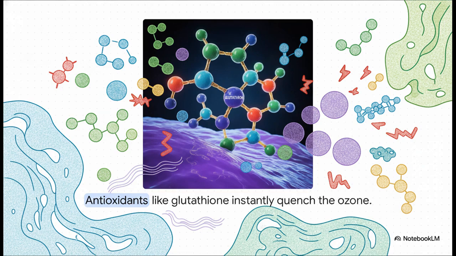Understanding why this happens is super fascinating. It disappears because the ozone is immediately quenched by a rich, diverse army of endogenous antioxidants floating around in our plasma. We're talking about molecules like glutathione, which you can see beautifully structured right here, as well as sulfhydryls, uric acid, and vitamin C and E. They basically act like a giant biochemical sponge, absorbing that initial oxidative hit. But wait, if the ozone itself vanishes so fast, how does it actually do anything?